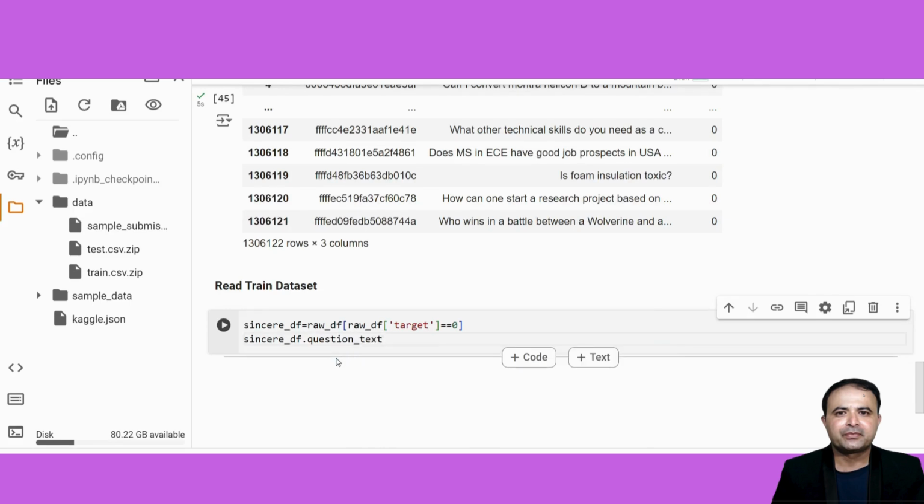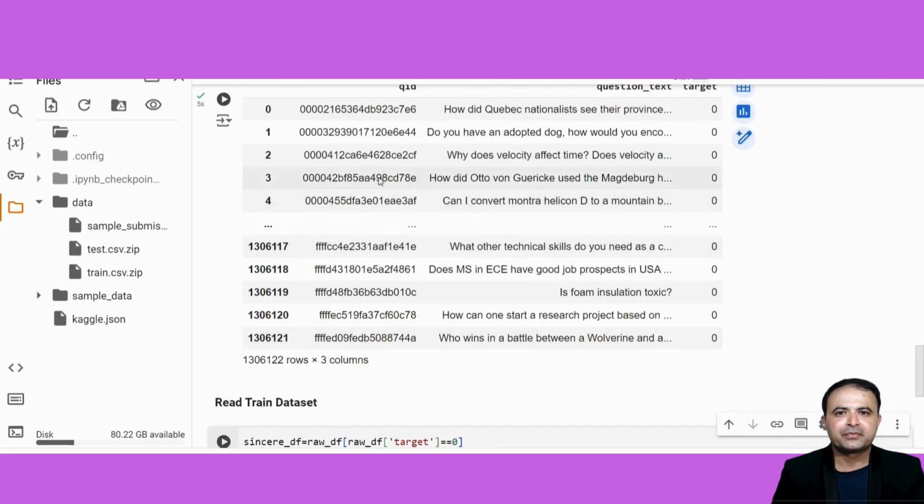I want to load the value question text from starting 10 records, 10 questions, 1 to 10.